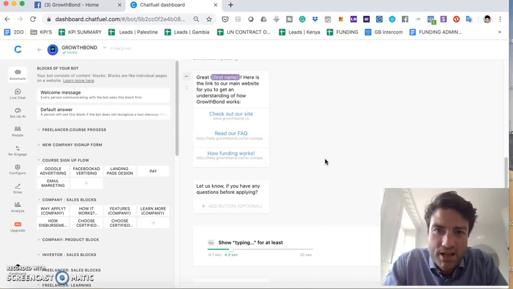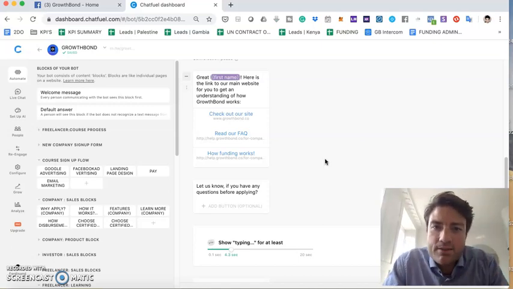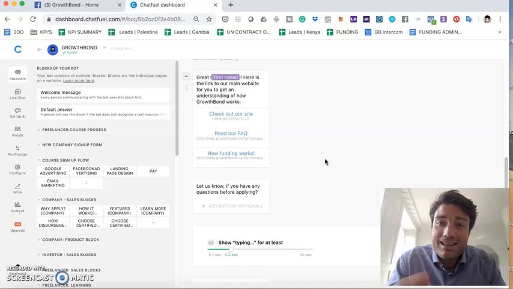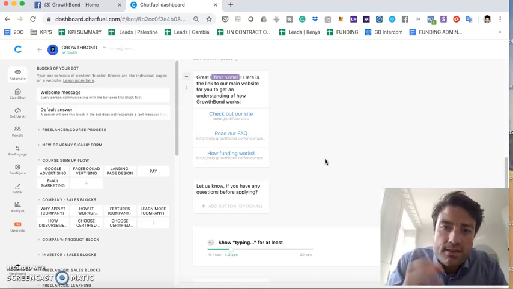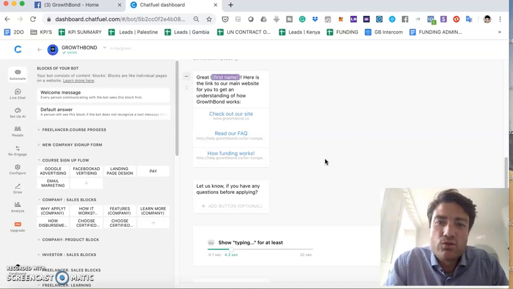But this is essentially a chatbot which we can build for your business. Any certified freelancer on our portal, if they created the job for it, you'll be able to go in, buy their job and hire them. This way you can get the same kind of chatbot, asking different kinds of questions so that you are sure that this is actually an interested customer. And then you can guide them either to your website, to an actual product, or to any other thing. If you follow our course or you hire a freelancer, they will tell you more about how exactly they could customize this to you and your business.